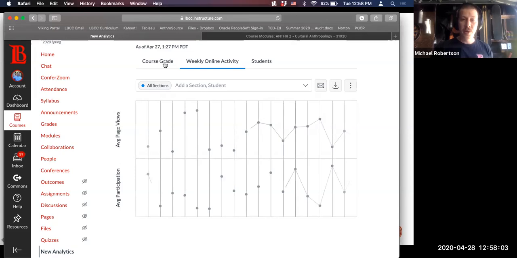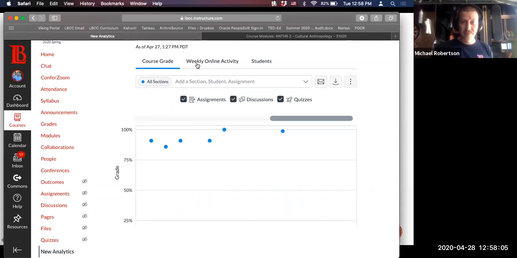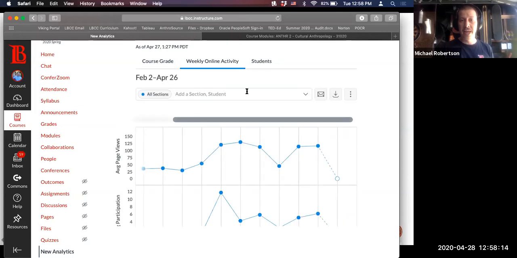In this, you can track course grades on particular assignments, on individual students. You can look at weekly online activity by student name. You can look up individuals.